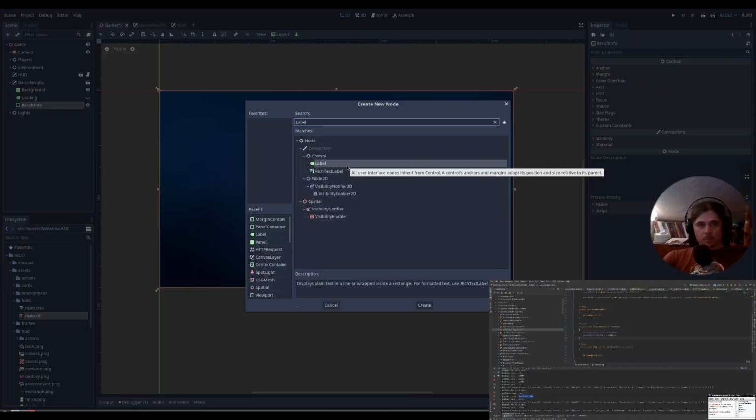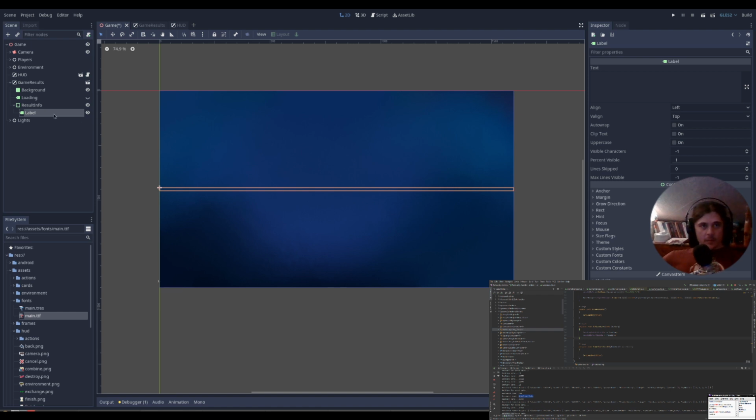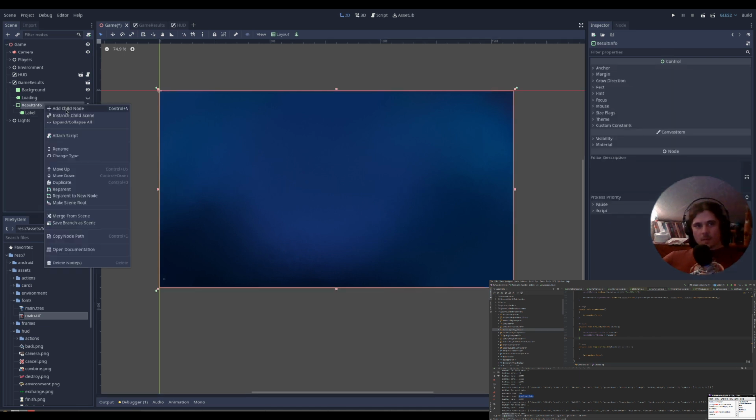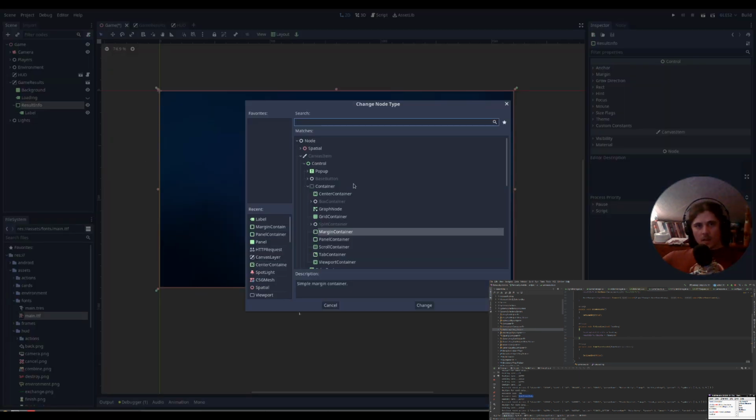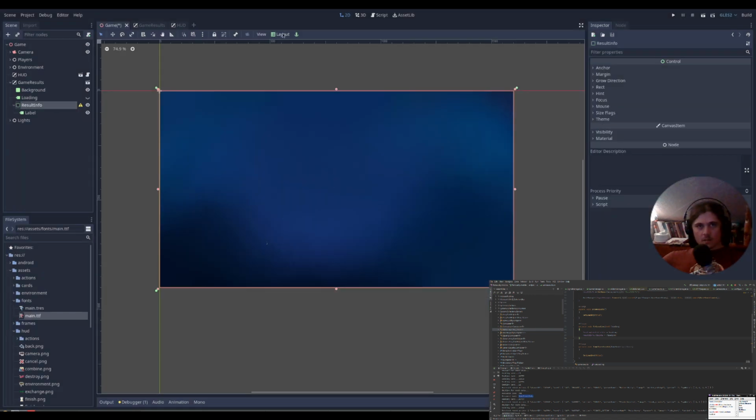Okay, let's put some labels here. So first label will be, okay, my margin container. I need to find the correct one.